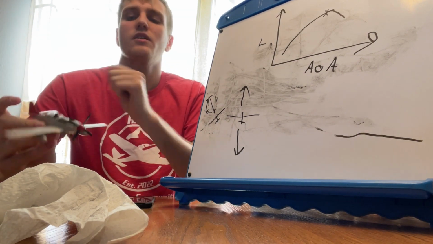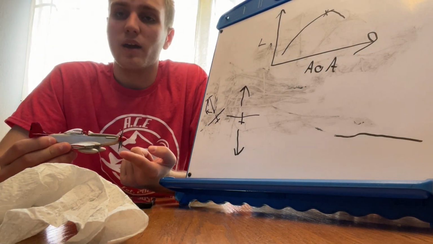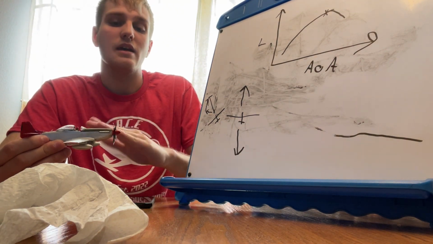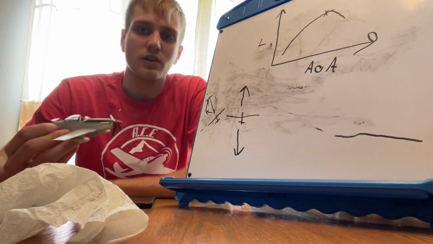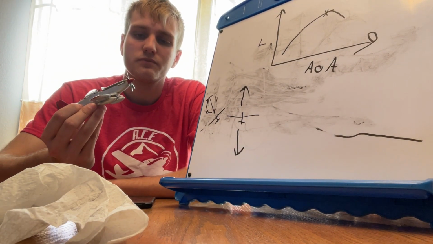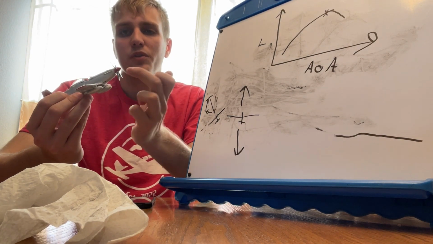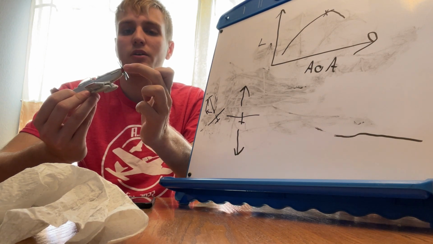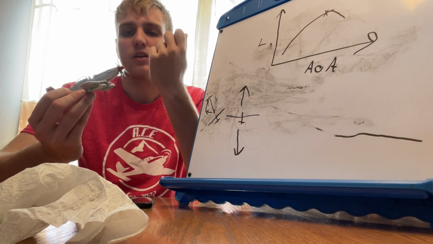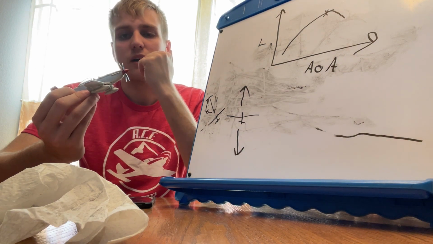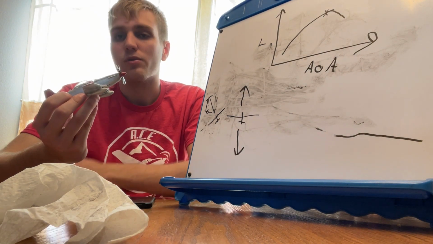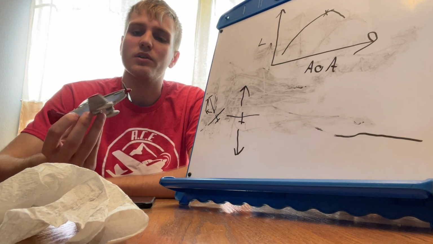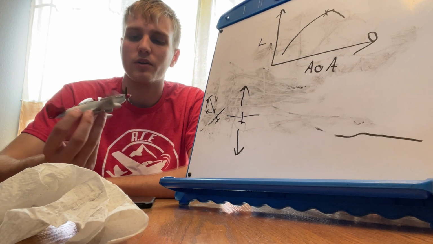Then we also have P factor. If you look at the pitch of the blade on a prop, if you ever go out there and look at one, you'll see that it kind of acts like a wing. Essentially, as you pitch up, with the direction of the wind, the right side of the prop is now having a greater angle of attack than the left side. These are the angles of the blade, which means the right side is getting a better bite and is creating more thrust. And so it wants to pull the airplane to the left. That's why when you do power on stalls, you have to give it extra right rudder.